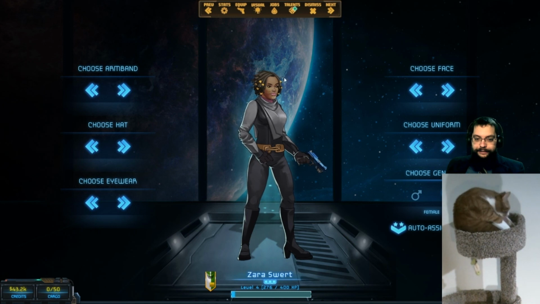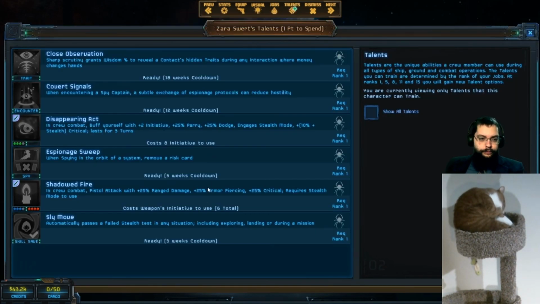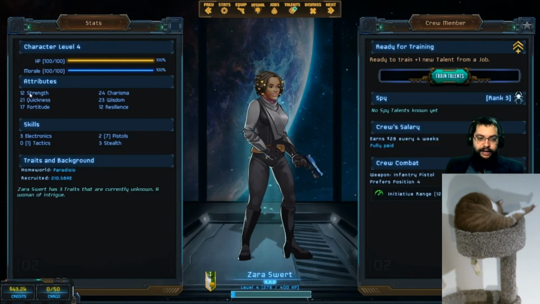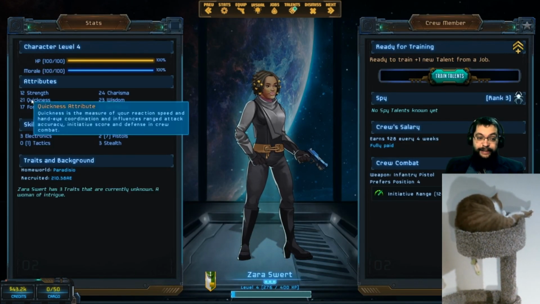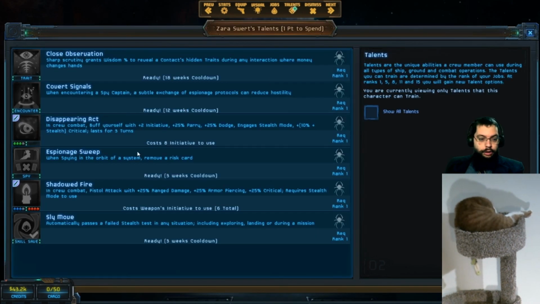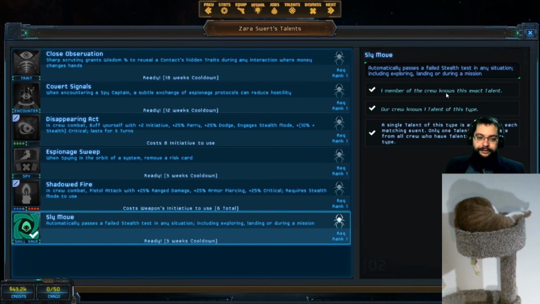Alright, spies I feel need to dress a little better. For some of the more interactive professions, we'll give them a different uniform. And we're just going to straight up take... Well, you're not combat capable. Ah, you actually might be combat capable. That quickness and wisdom is pretty good. But I think we'll pick Sly Move just so we have an autosave if we try to do anything stealthy.